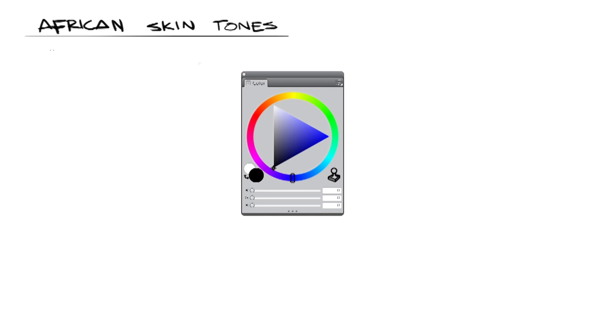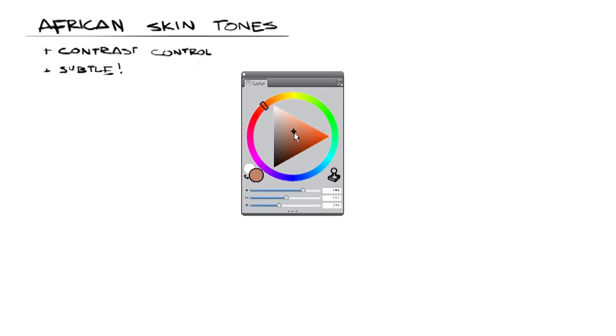Hey everyone, Cynics here, and this is going to be a video about rendering African skin tones. So it's been a couple years since I did the painting faces videos, but right after I finished them, I made a note to myself that I would try to learn how to render skin tones of different ethnicities. And it took me a while to kind of figure it out, but I'm ready to tackle it now, so hopefully this will be an informative video.